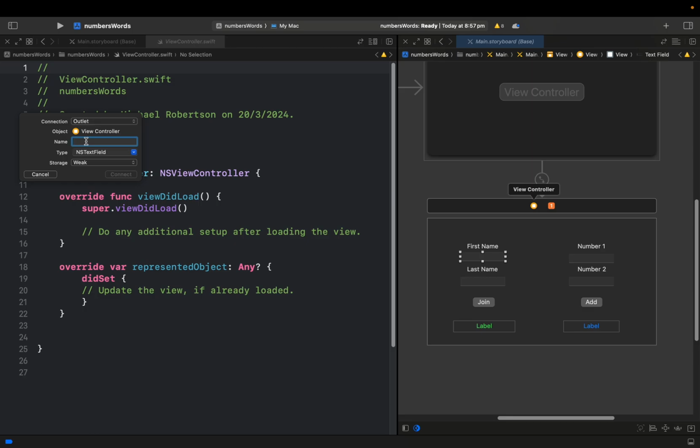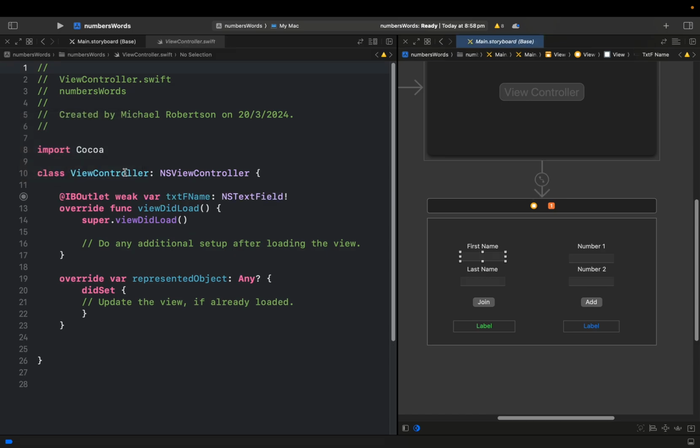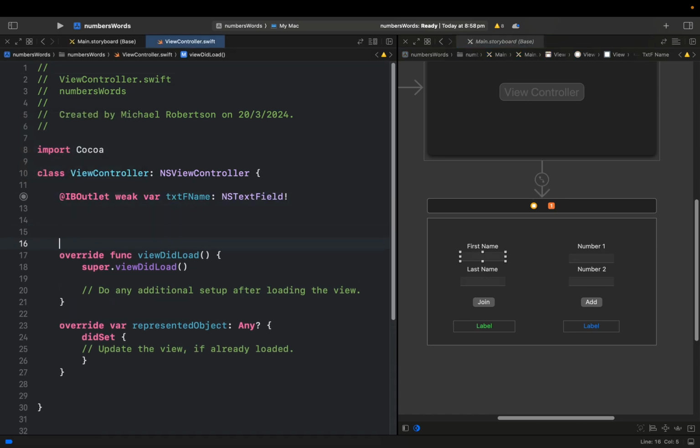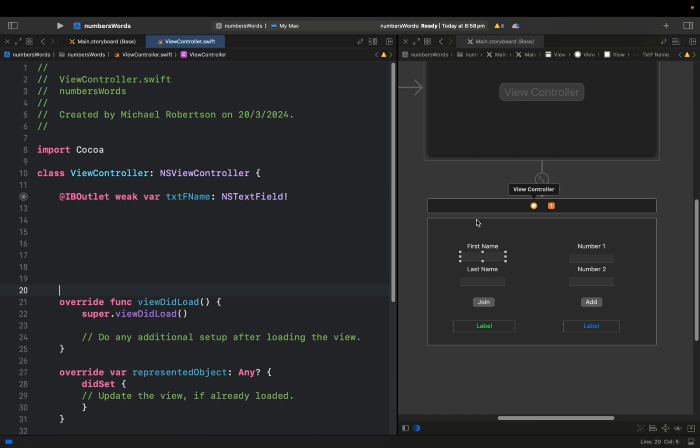Following my Hungarian notation, I'm going to call this txt, and I'll call this capital F, capital N, name, for first name, and connect. I'm going to give myself a little bit of space here, so it's a little bit easier to work with. I'm going to do the same thing with last name.